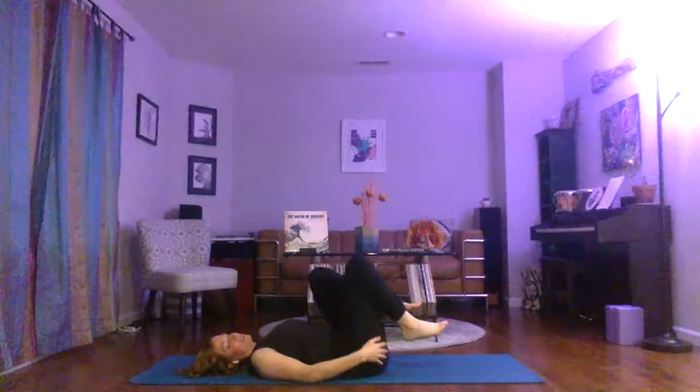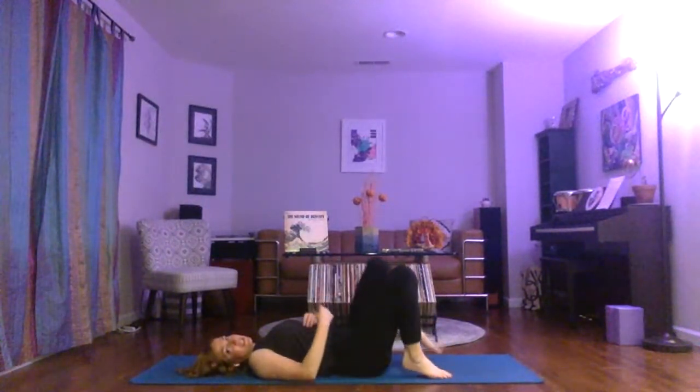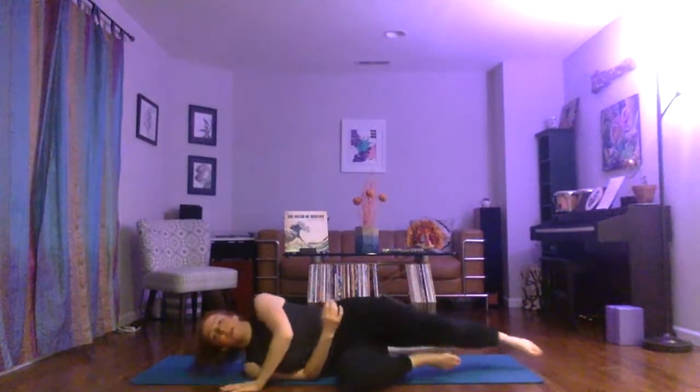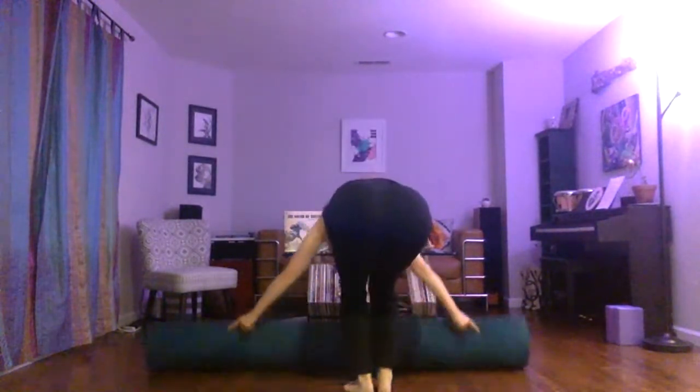Moving now into your final resting pose. Feel free to take any stretches that you'd like from here to there. I'm going to sit up so you can hear me well, but you can find the most comfortable position and just enjoy it. Maybe grab a pillow or a blanket or whatever you need to feel comfy. Maybe I'll move a little closer here. All right, and we've got lots of time.